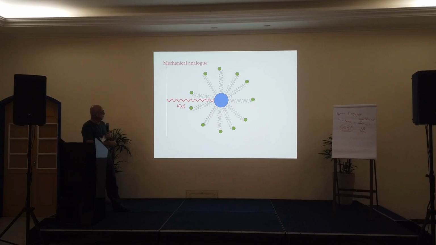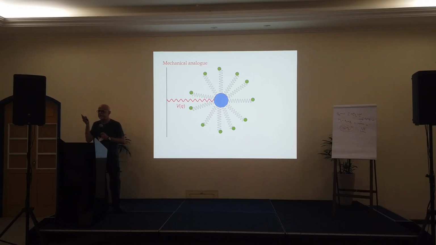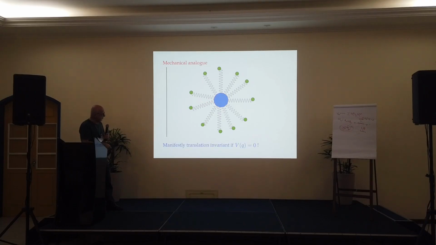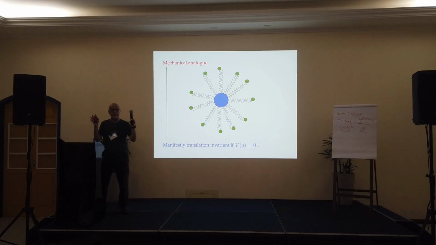You see from this picture here, all my springs are attached to the particle itself. And that's the non-linear spring that I have, so it can be as general as I want. The thing is that this system turns out to be manifestly translation invariant for no potential. And so that's what we have: a very large number of harmonic modes coupled to the particle of interest. And then we move that.